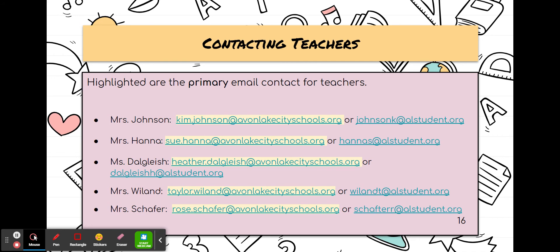This is how to contact any of the team of teachers. You will see that what's highlighted in yellow is our main email address — that is the best one to get a hold of us with. The other emails that you'll see in blue are the Google emails we have through the school, which is what students would be using and what would be connected to our Google Classroom. All of the teachers check both their emails daily.